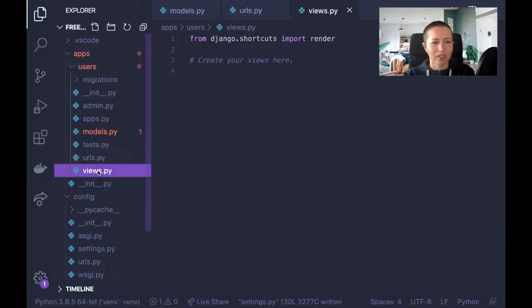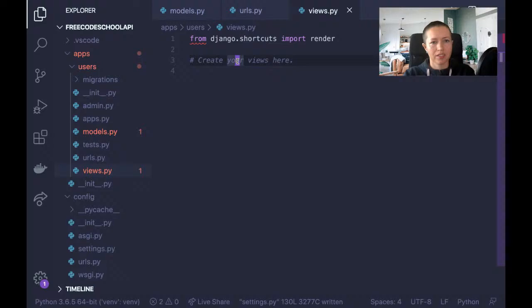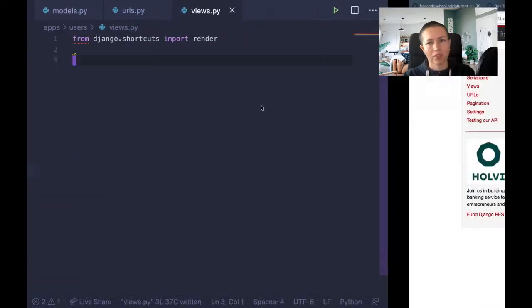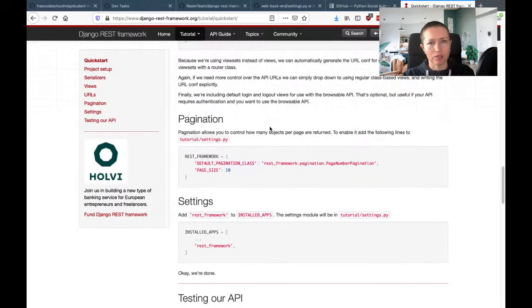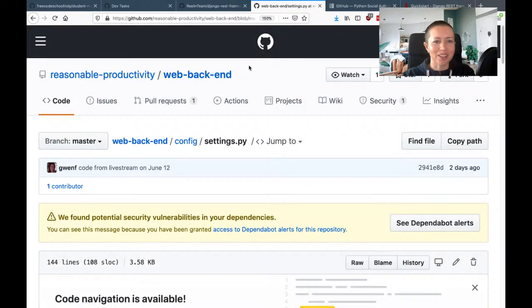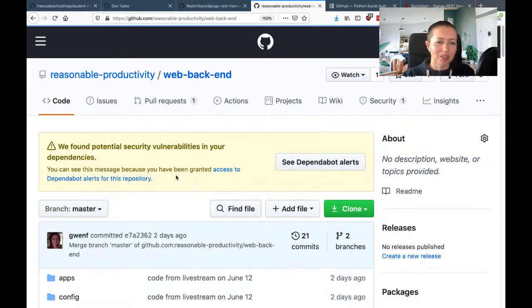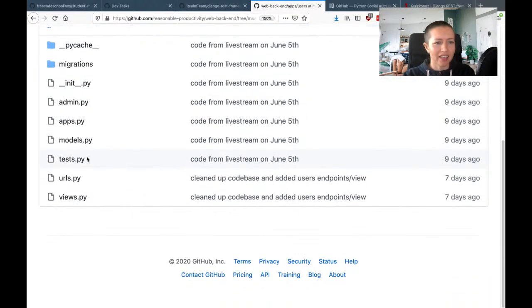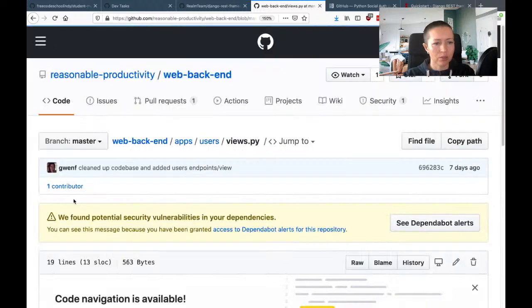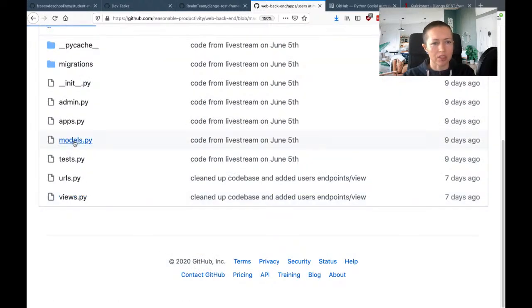So my views, I'm going to need the serializer, and I'm going to need the regular users view. So let me see, what should I do first? I'm actually going to start off with what I'm using in my other project again. So let me go into apps here, into my users app, and in my views, actually let me start with models. I think that makes more sense.